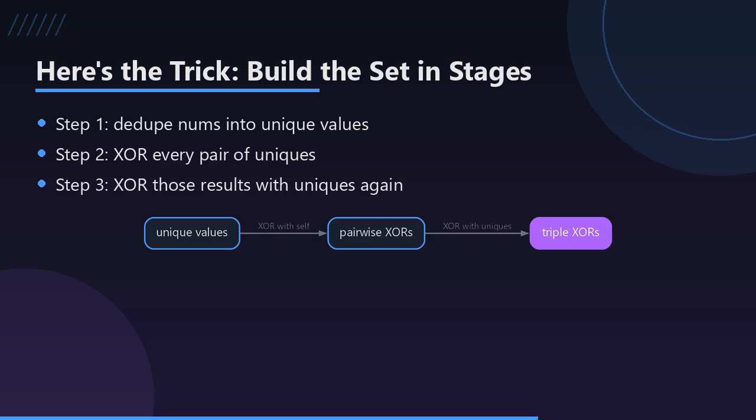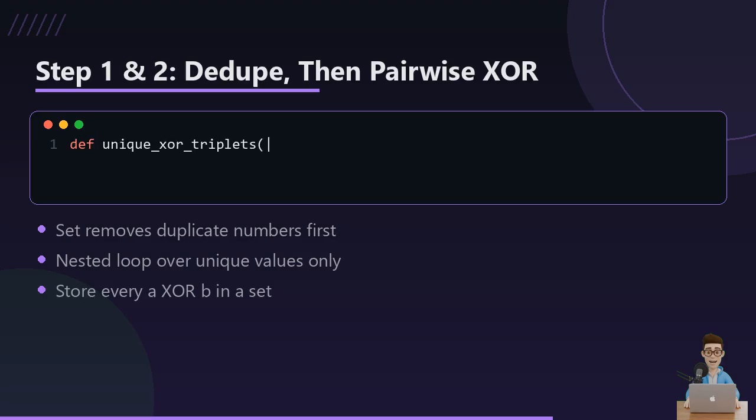It generalizes directly. If the problem asks for k-tuples instead of triples, you just iterate this closure step k-1 times. And each step's cost is bounded by unique times reachable set size, not by combinations of indices. Dedupe first because XOR only cares about distinct operands. Duplicate values are redundant generators, not just wasted cycles.